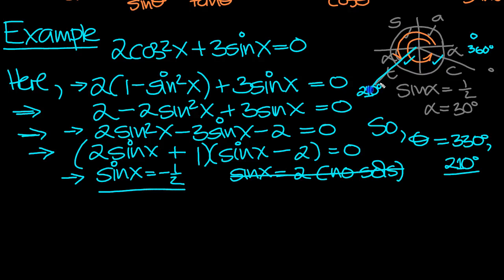So we draw 2 lines, like so, and we mark off alpha, the associated acute angle alpha, just to remind you, and then we write sine alpha is equal to a half. We drop the negative if there is one to drop. Then we can do shift sine to get the associated acute angle, which is 30 degrees. We can put it in a diagram here and here, and then we can read off the solutions.